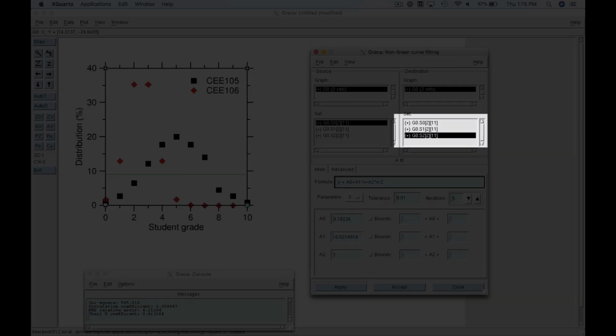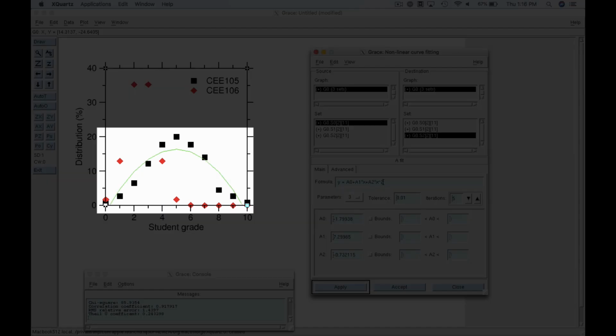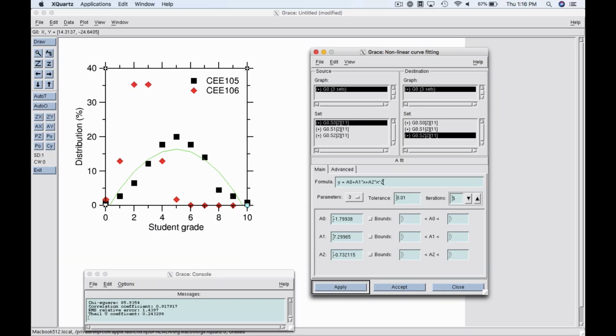Note that when we do this, XMGrace creates a new dataset, S2, which is the dataset that contains the fitted function, which is different from the data themselves. So let's try this second order polynomial. Here it's much better. A second order polynomial is a much better representation of the data, but still it's not what we want.